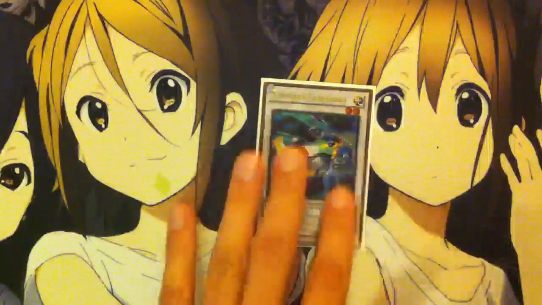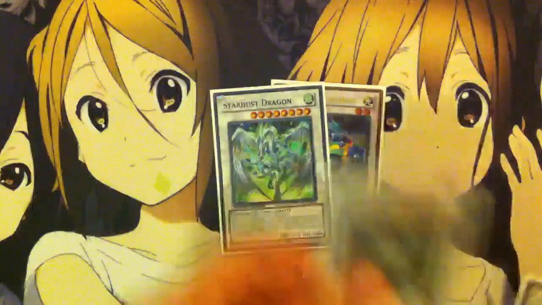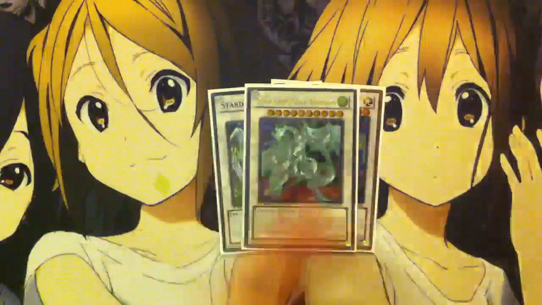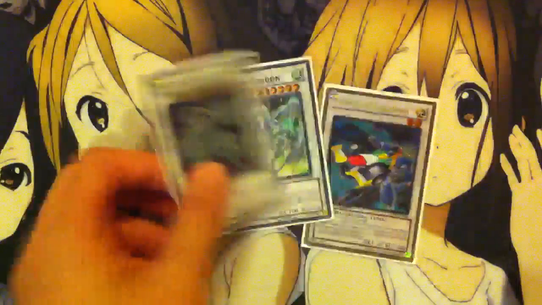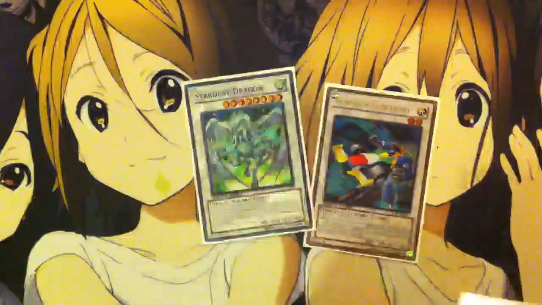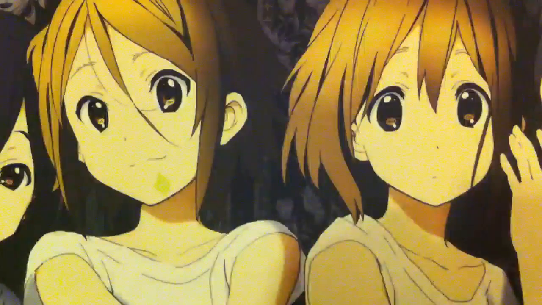Still run 1 Formula Synchron. Like I said, it's good. The Stardust Dragon with the Starlight Road and Shooting Star Dragon. He's really easy to get off in this deck, because it's pretty easy to get Stardust out, and same for Formula, and then just go straight into Shooting Star and have a lot of control.